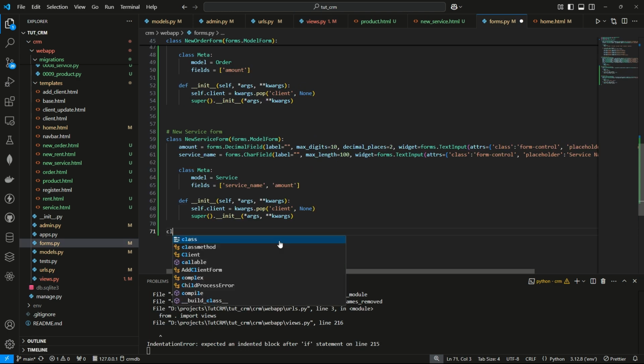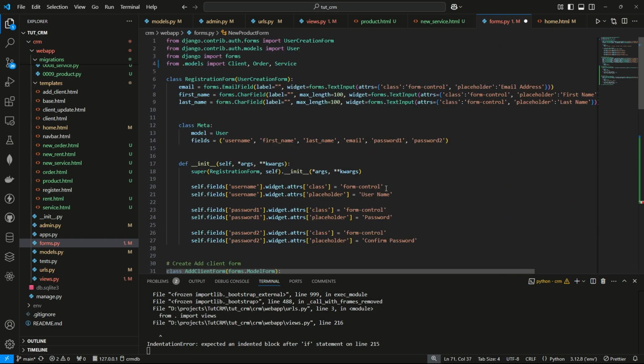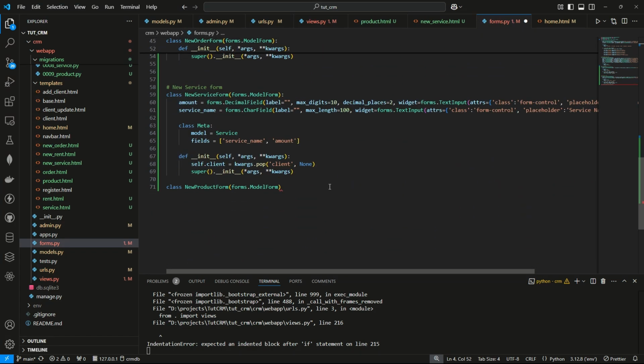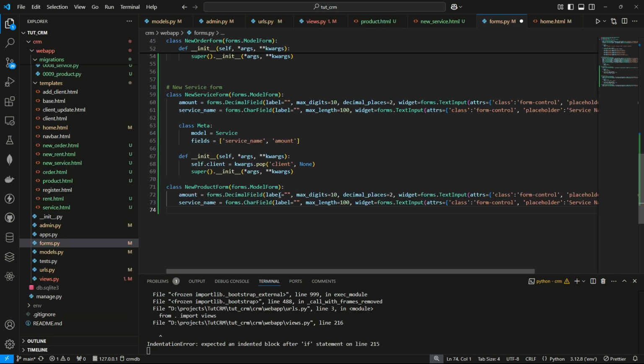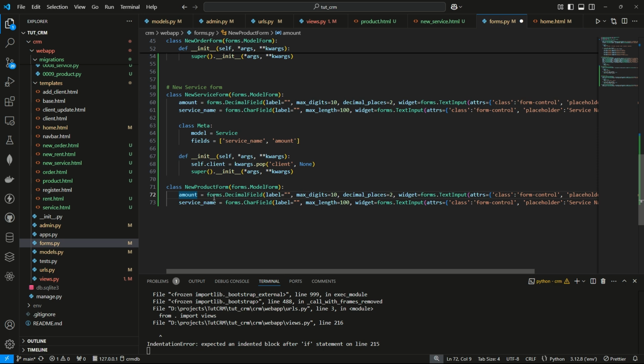Okay, let's create a class called newProductForm and pass the forms.ModelForm parameter inside the parentheses as usual. Before moving forward, let's first import our product model class. For my convenience, I am copying the above field and its properties and pasting it under the newProductForm class. I copied this because the form properties of the service form and the product form are almost the same. Now let's see which field properties can be added to this form from the product model class. Here we will only consider the price and product name fields, where we will auto-set the client ID.